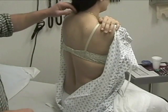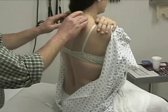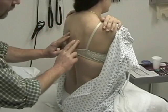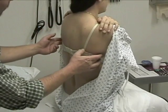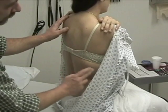All right, the next thing I'm going to do is percuss. I'm going to start in the same places where I was doing the tactile fremitus. I'm going to percuss bilaterally here, here, here, and here, here and here, and then around to the laterals. And once again, if this were a much larger torso, I would add more spots as I was percussing.